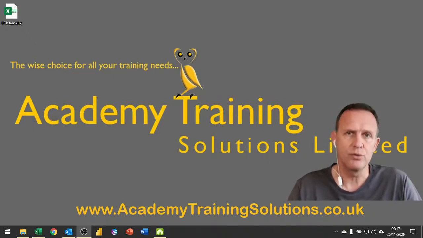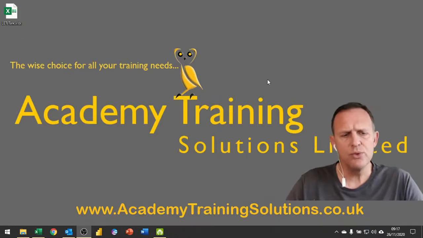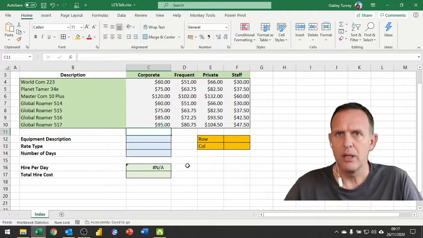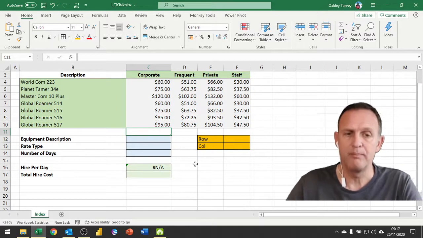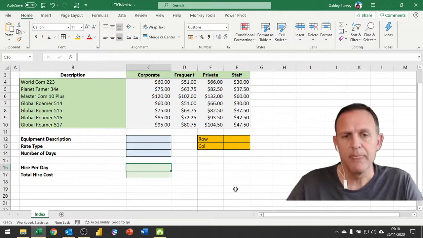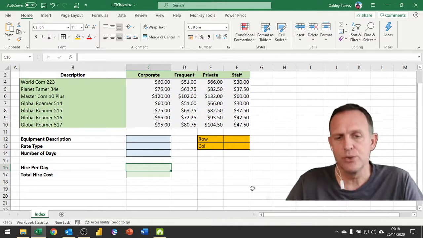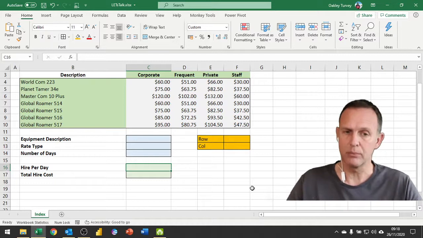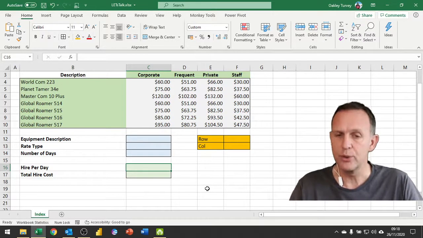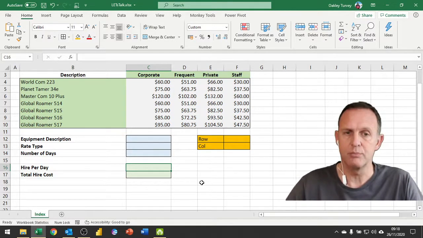So where is it useful? Well, if you use nested functions, if you use helper cells, it can be used to replace some of them. And this is the example that I'm going to use here. So I'm going to first of all delete the LET function I had in there. I'm going to show you an example of this using helper cells, and then I'll show you an example using nested functions. And then we'll do the same thing with a LET. And you can decide which one would suit the way you do business best.